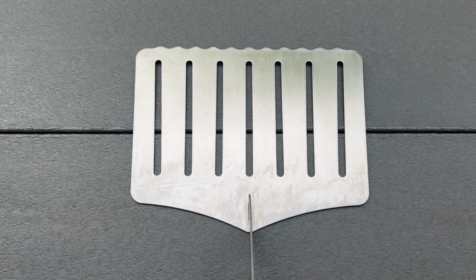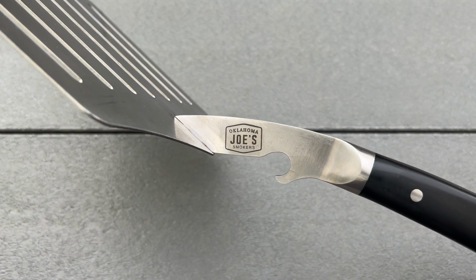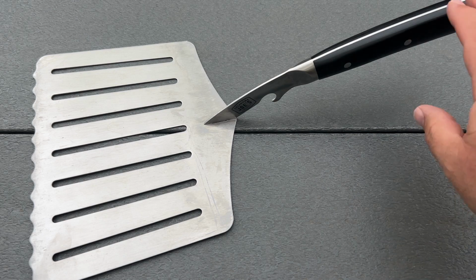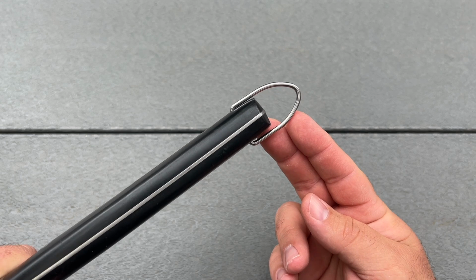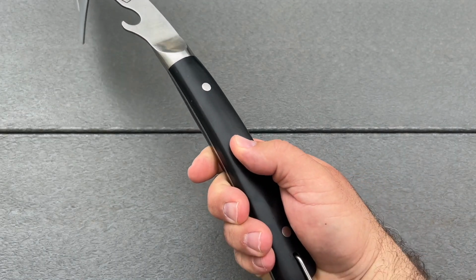called the Hawglifter. The Hawglifter is a giant spatula, and I mean giant. This thing is great for picking up pork butts or pork shoulders on the grill. You can use it to pick up pizzas. You can use it to pick up briskets. It's for picking up those large proteins or large items on the grill that a regular wimpy spatula is not gonna handle well. Now, this is available for even under $20, but this is a great accessory to consider if you have a dad that likes to barbecue. So this is called the Hawglifter.